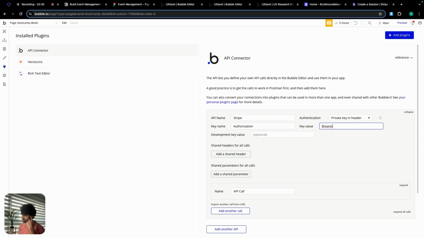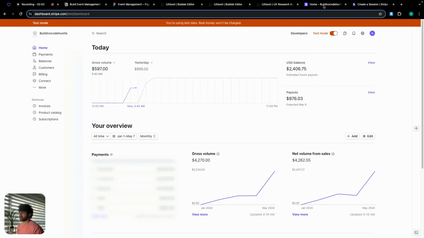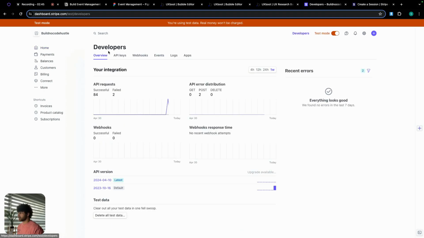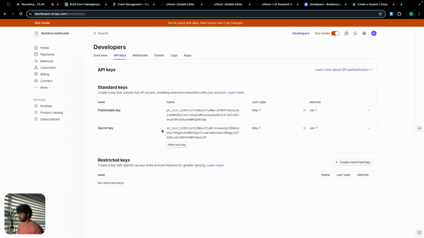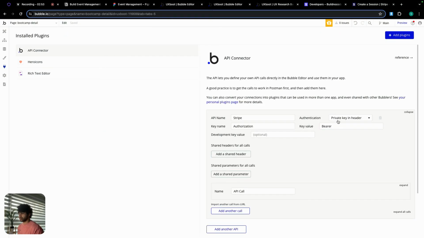Make sure you don't misspell it. Head over to Stripe, click on developers, click on API keys, and we are going to select our secret key. Make sure you copy it, head back to our Bubble editor, click on Bearer and hit space and then paste the whole secret key.